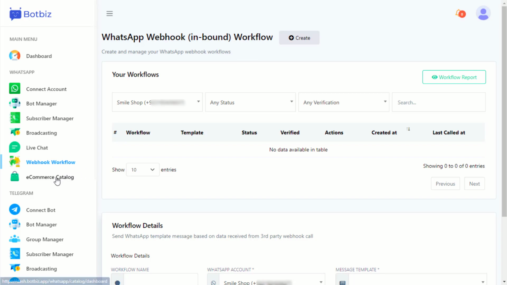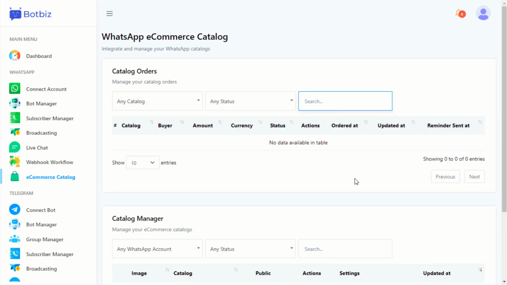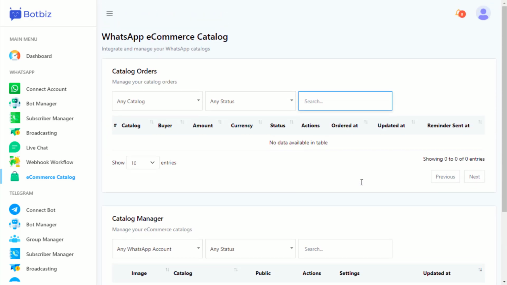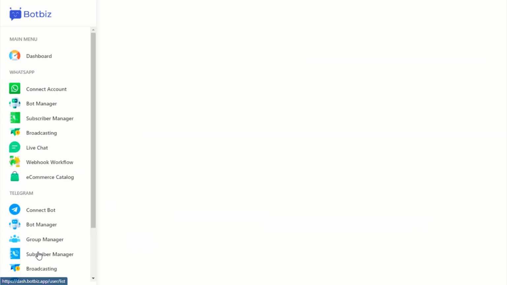Next is WhatsApp Catalog. Sell directly through your WhatsApp bot, showcasing products effortlessly for a seamless shopping experience. Our revolutionary seamless checkout system integrates WhatsApp Catalog features, making purchasing smooth and hassle-free. You can also seamlessly integrate 12+ payment gateways to collect payments, offering convenience and security to your customers. Elevate your business today. We also offer team member management.